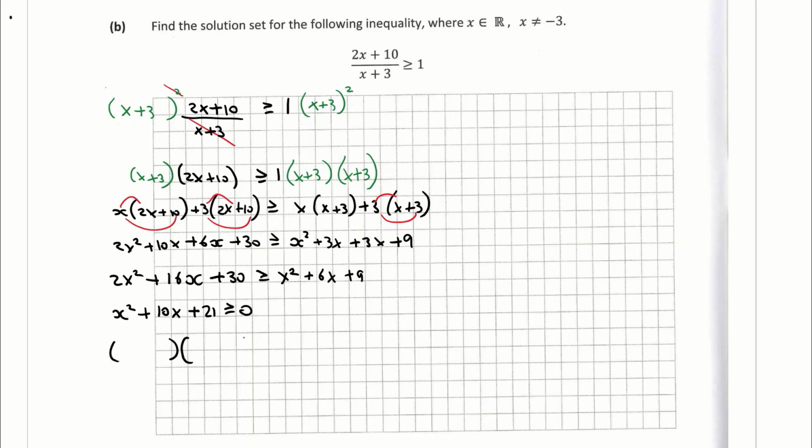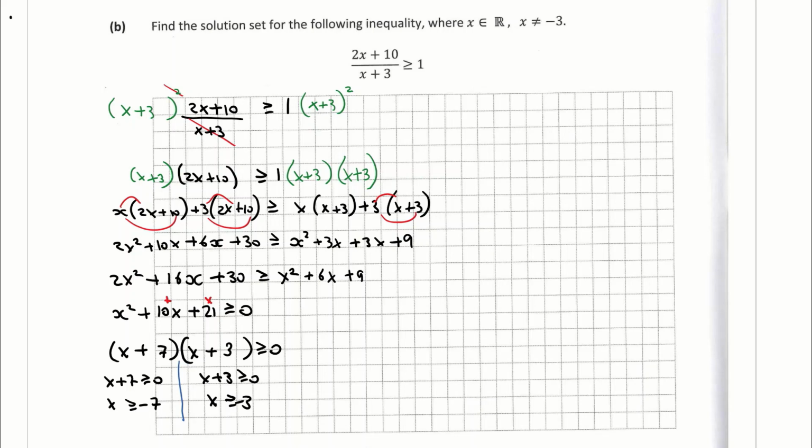You can use your minus b formula to solve this quadratic. I'm just going to use the 2 brackets because they look straightforward. To multiply to 21 and add to 10. Well, that's 7 and 3. And they're both positives because 10 is positive and 21 is positive. I'm now going to solve those factors. So I have x plus 7 greater than or equal to 0. So subtracting 7 from both sides gives me x is greater than or equal to minus 7. And I have x plus 3 greater than 0. So x is greater than minus 3.